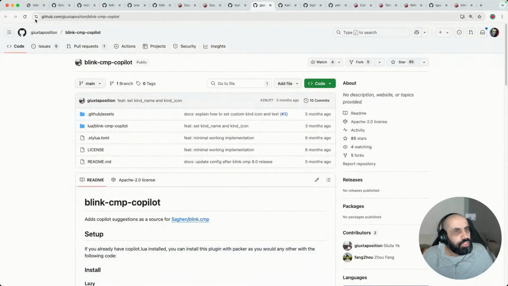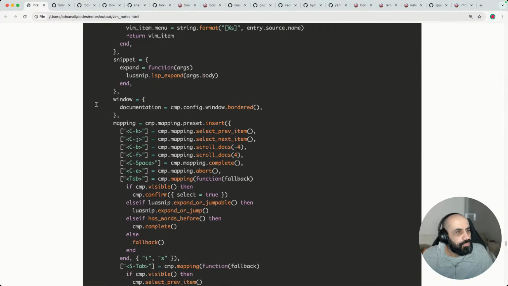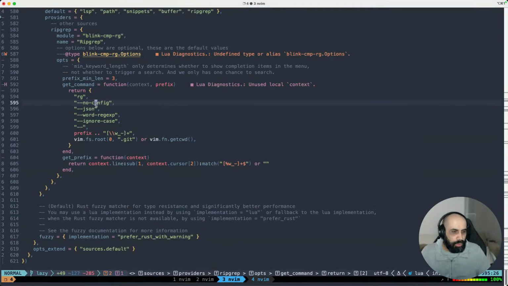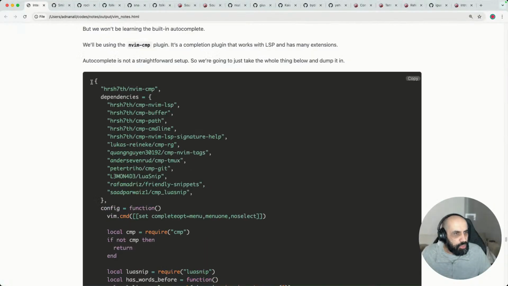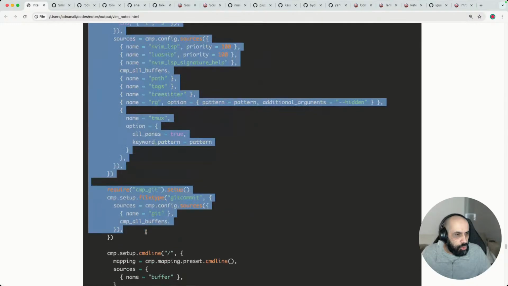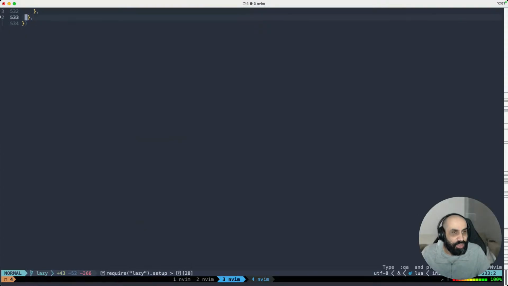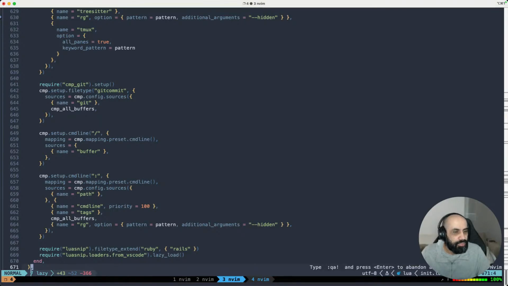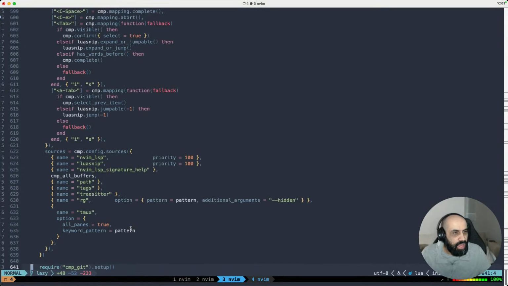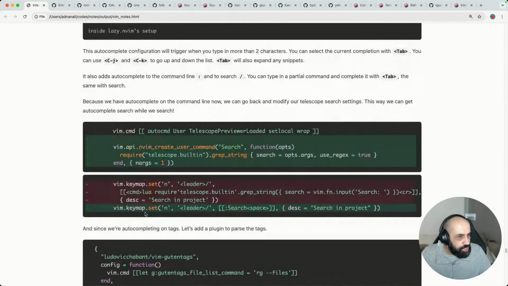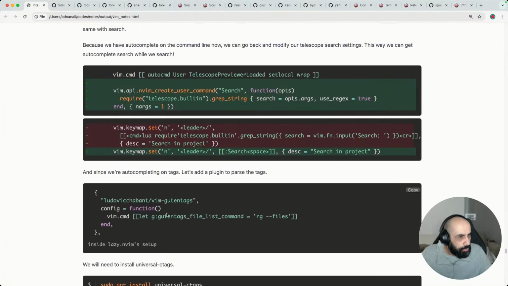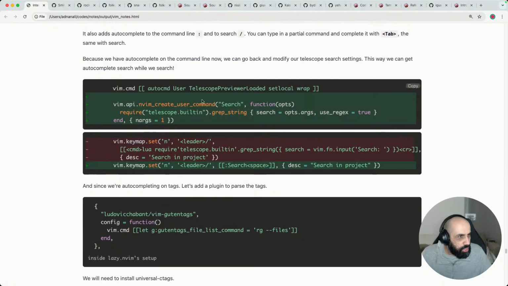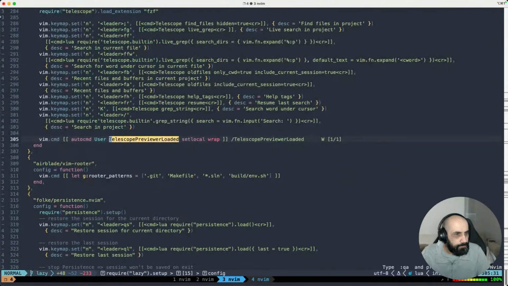So while I'm here, let me actually demonstrate what this nvim conf provides me. And maybe later on I can spend some time figuring out Blink. But for now, let's copy this whole chunk of code. And hopefully this will work out of the box. But let's see. Oops. Okay, saving that. And then also I'll make these changes out here to create a user command for search, wherever this is. So over here.